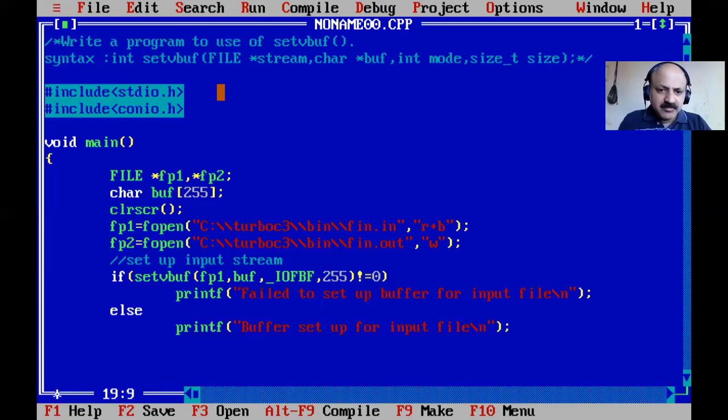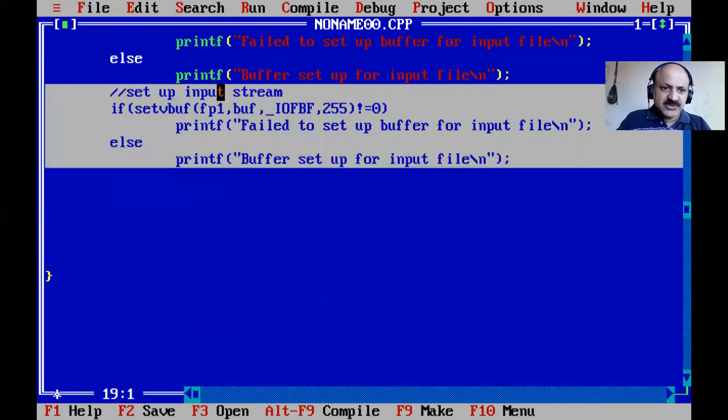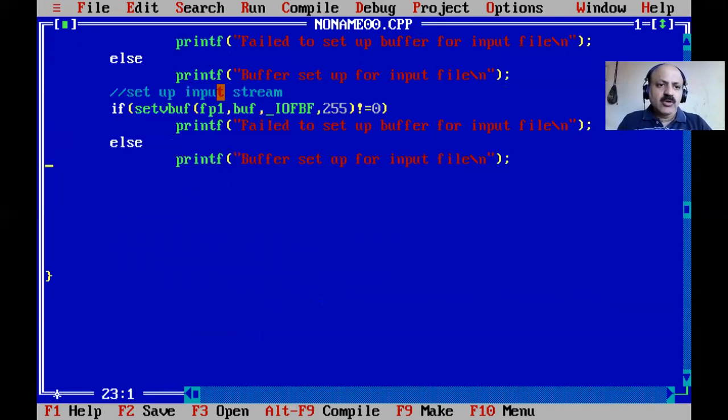And now the same process for our output, so I can just copy all that part and paste. Now we can use the second file pointer for output, that is input and output, both we have to say. So output, and that is file pointer 2, yes, and we can use a line buffer.